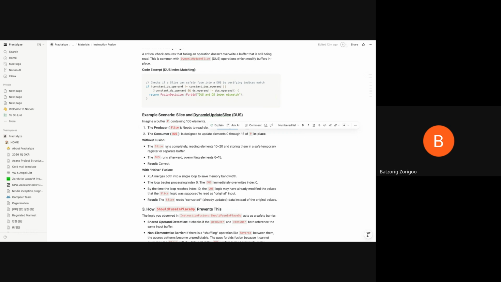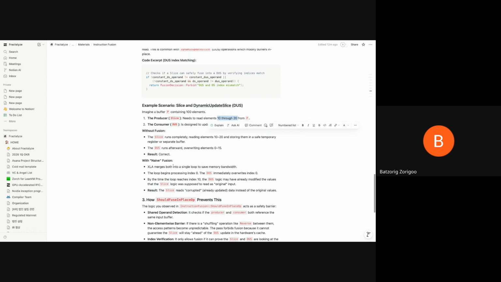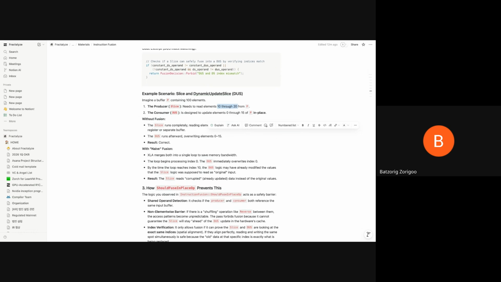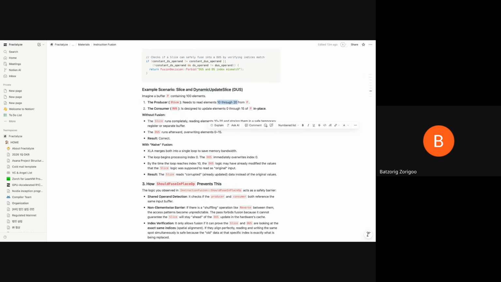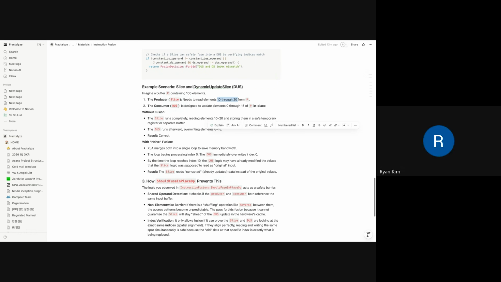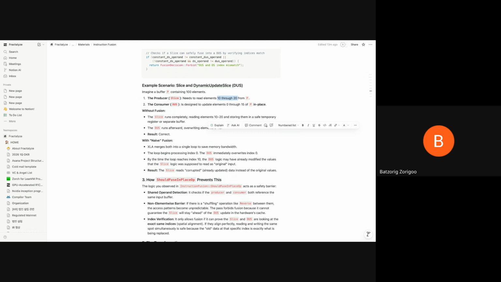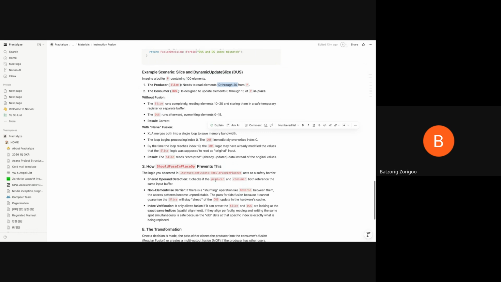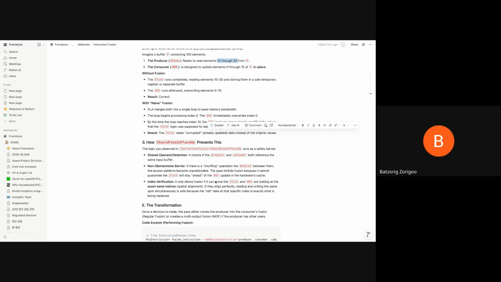So first loop runs and then second loop runs. But after fusion, the loops are fused together, so it's going to be corrupted. If it's element-wise, obviously it's fine. But in other cases, it's more complicated.